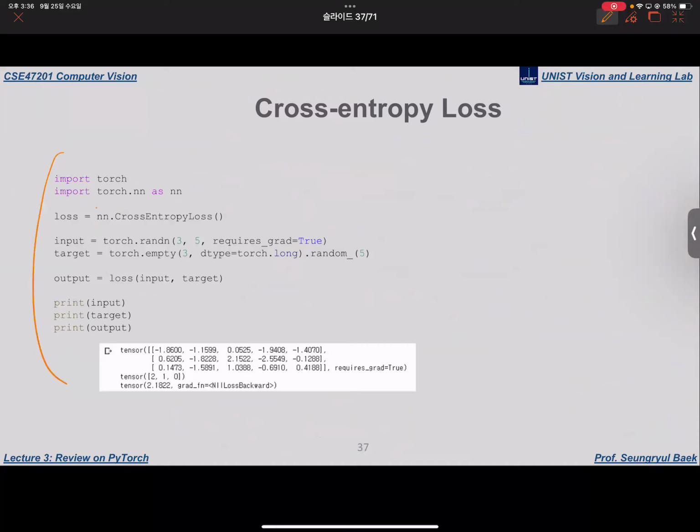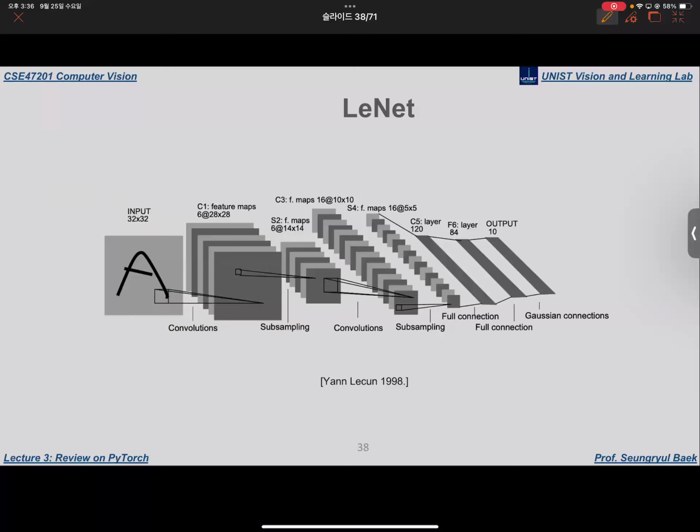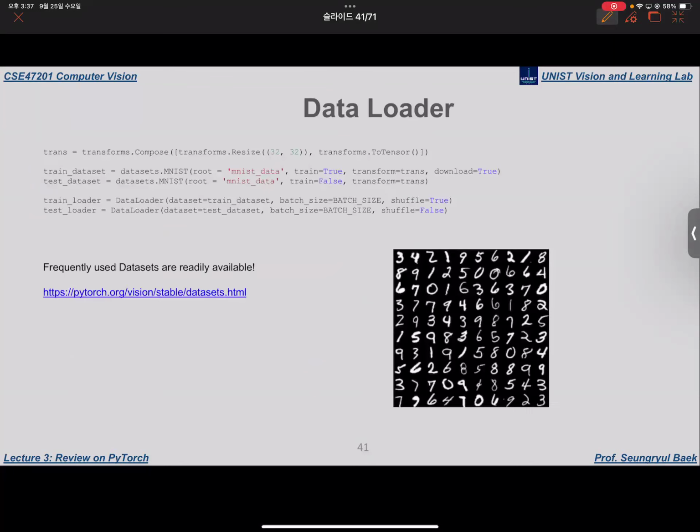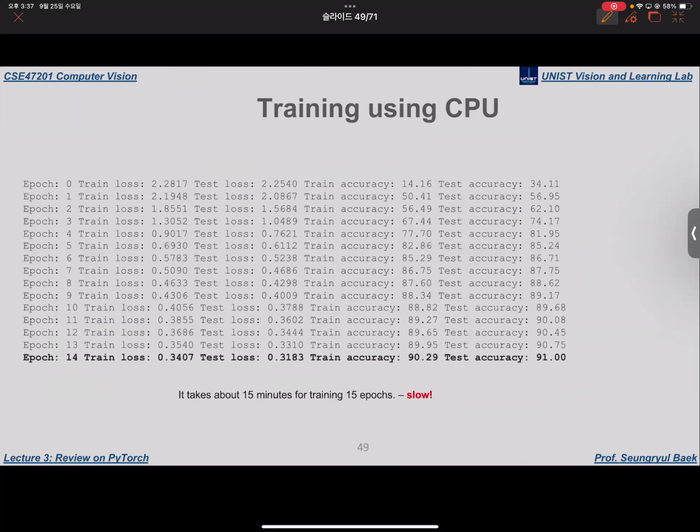And this is the implementation. PyTorch is very diligent. They already implemented this cross entropy loss, so the thing you have to do is just call this when defining the loss. And next time we will implement the LeNet architecture in PyTorch, which is very famous. It is actually a CNN architecture proposed in 1998, used to classify handwritten images. So we will implement it using PyTorch, training and testing.